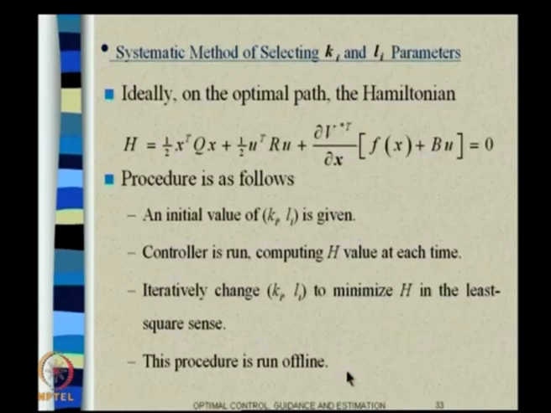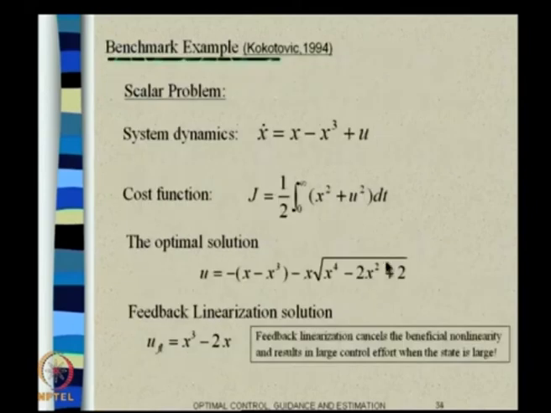In other words, take a lot of initial conditions and try to run a tunnel of trajectories, and then try to do some sort of an iterative change and all that. So, that is the approach which is already there, but again as I told, if somebody can think about a better approach, that will be even better, okay.